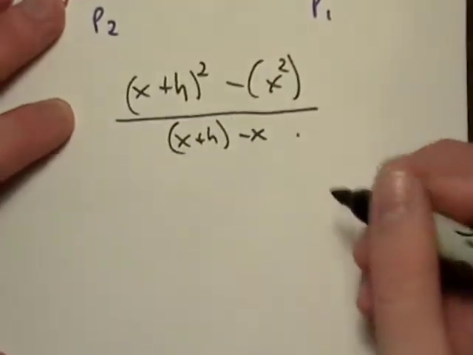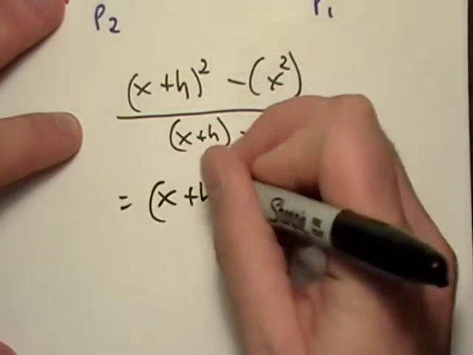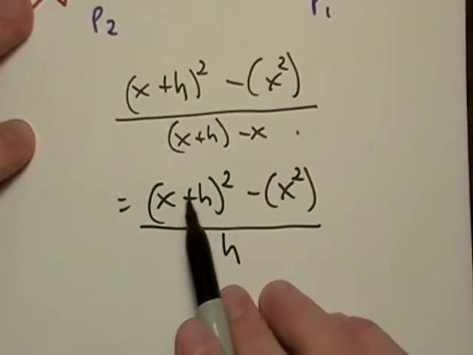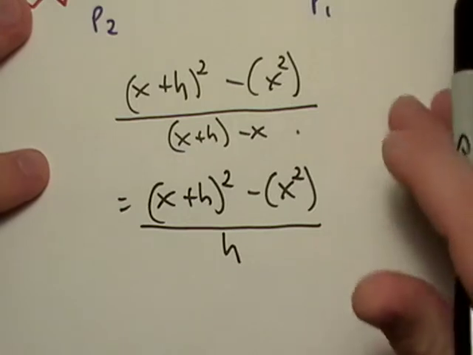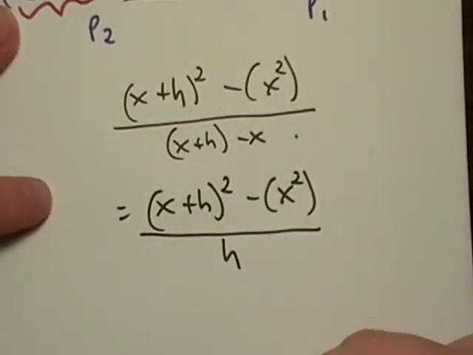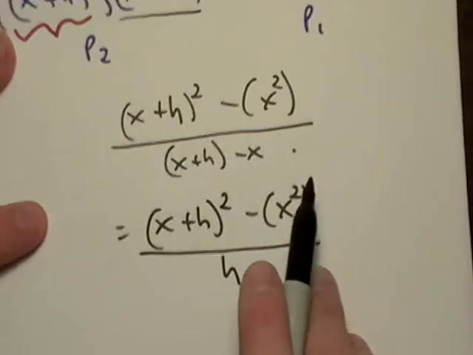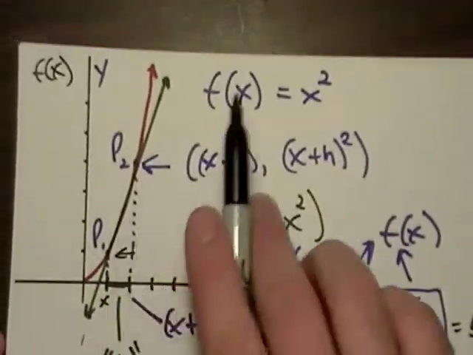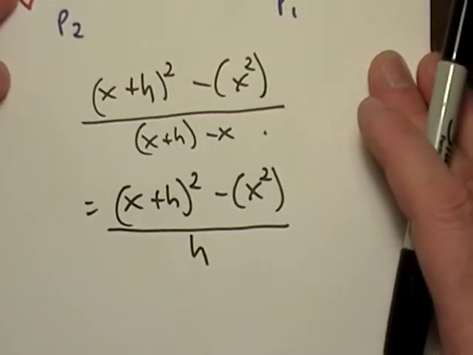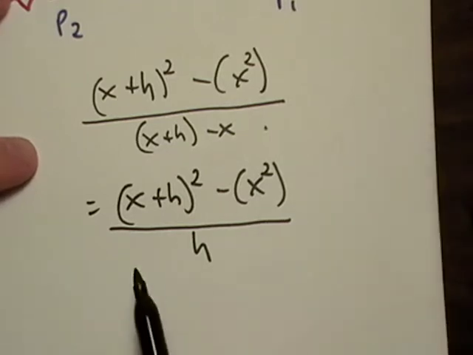And, of course, this thing is going to simplify it a little bit. Let's go ahead and, if we remove the parentheses, which we can do, this is actually just going to be over h, right? And, depending what the x is and the h's are, we can kind of compute what the actual slope of this, but remember, like I said at the beginning of the video, we want to express things in sort of a generic, kind of arbitrary way, and this is certainly a way of doing this right now. Yeah, if I plug in some x values here, you know, if I use like 1 and 2, I would get some actual real numbers here instead of variables. But, a lot of times in calculus, that's not going to be the case. You know, we're going to want to express things in a real kind of arbitrary fashion like we did right here. Well, this is the slope, okay?